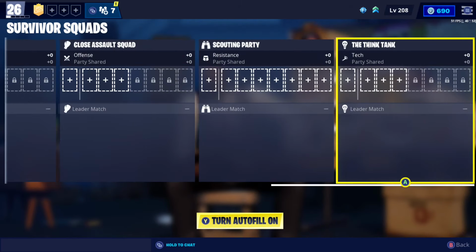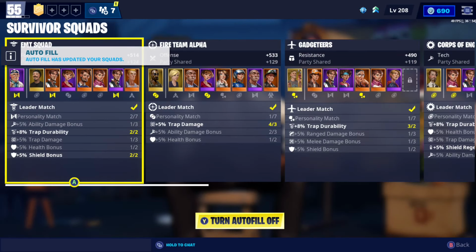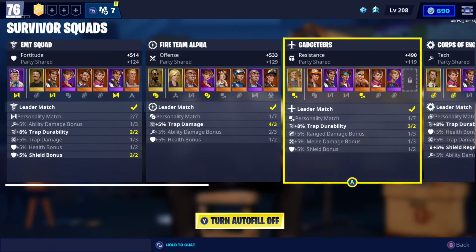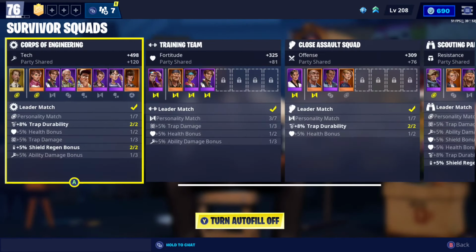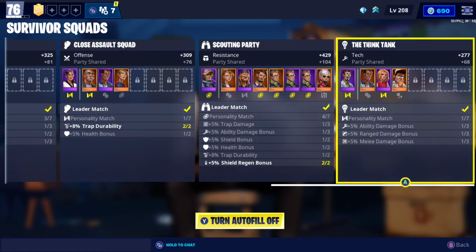So, what do I recommend? If you're starting off in the low end tier of the game, we're talking Stonewood, maybe high end Plankton at a stretch, low end Canny, you want to turn autofill on. What autofill will do is fill all your slots up with your highest tier survivors. It won't care if they match anything, which is bad.